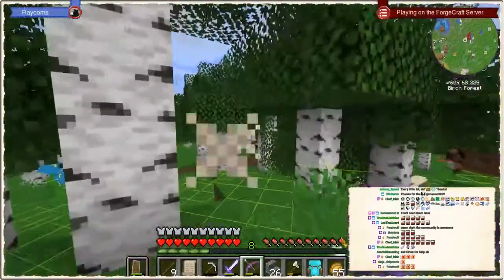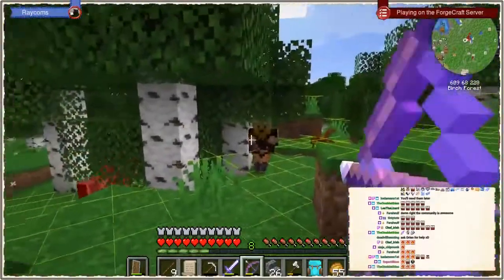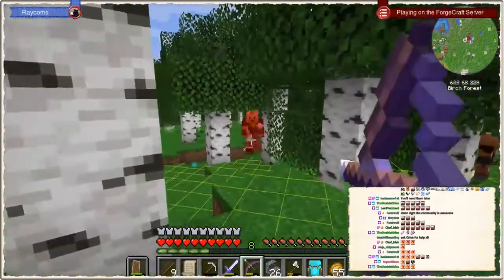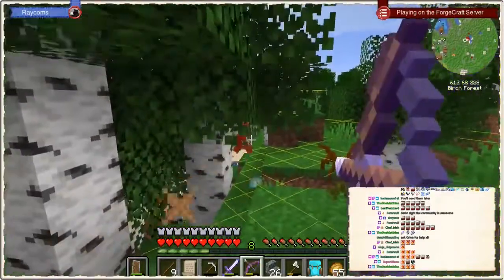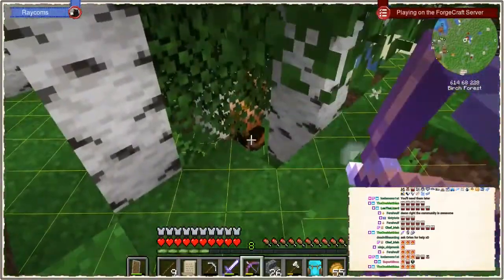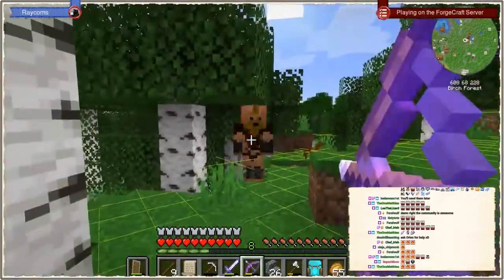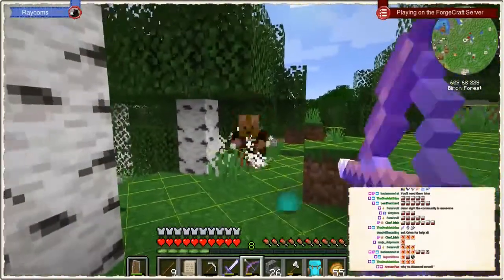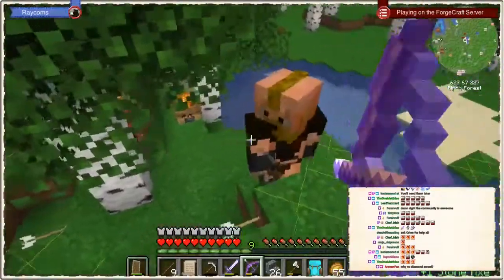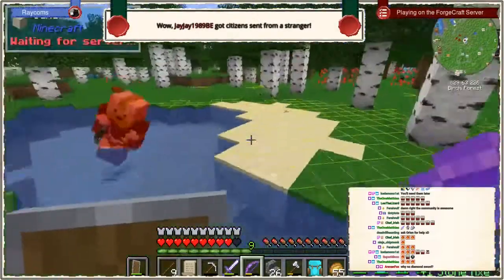I'll be back. Yeah, the classical wrong way. Sneaking here around. This way I don't have to deal with all of them at once. This one has radiance. I don't know what it does. Oops.